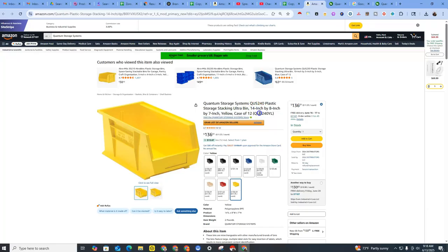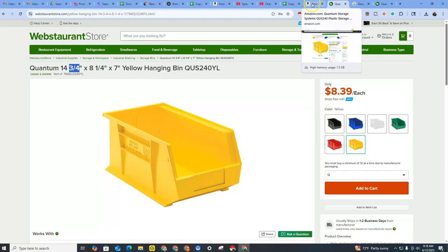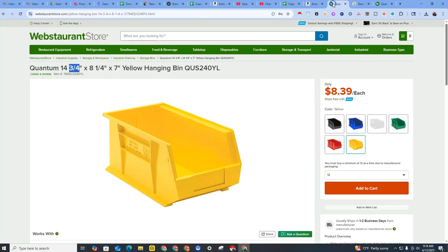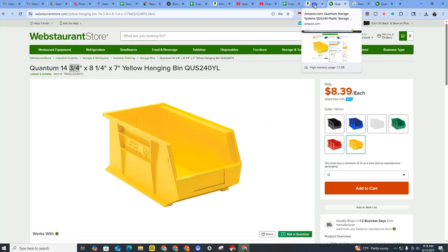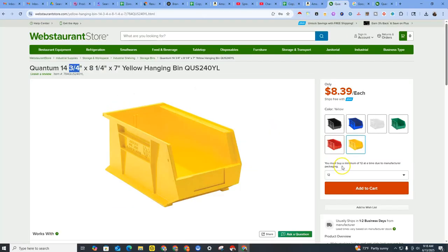But anyway, it is the same product because we see that model number, and everything is the same. Okay, it's $8.39 each, and you must buy a minimum of 12. So that would be 12 by 8, which is about 96. If you add the 40 cents, it's more than that, of course, but somewhere between $96 to $98. And then clearly $136 is way higher than that. So without really even going to a spreadsheet and doing a calculation, I can see a noticeable gap in cost. The question is, what is the shipping?